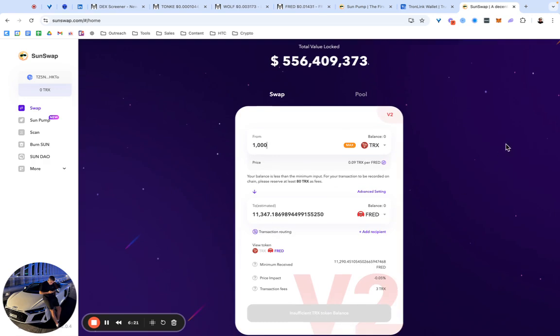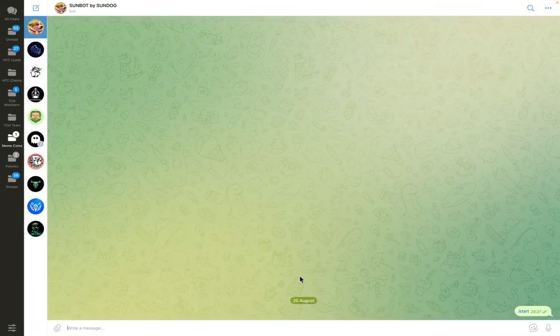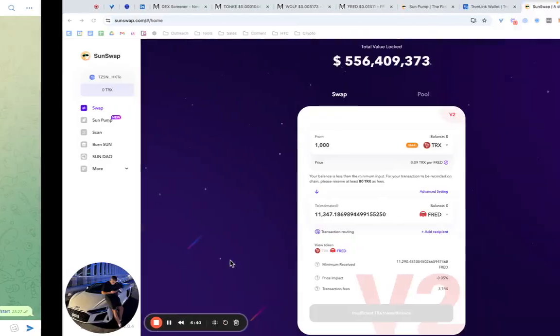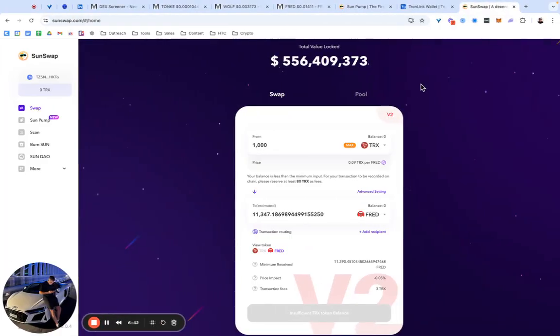Now, if you want to do it on the bot, I will release a tutorial on how to use the bot, but again, a similar process to how I'd use any bot, right? If you've watched my bot tutorial, it's exactly the same thing. Obviously, there's a few differences, but it's more or less the same thing. If you haven't watched that video, you can go and watch it. But I will record a video on how you do this. But all you do is paste the wallet address, you send it, and then it's going to give you options on how to buy and so on and so forth, right?